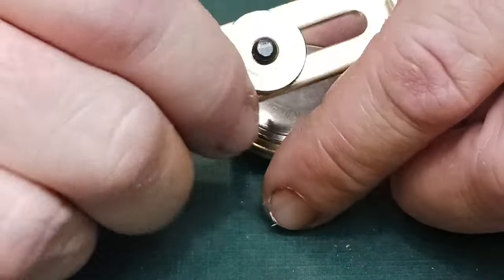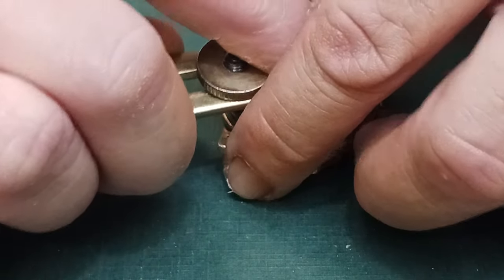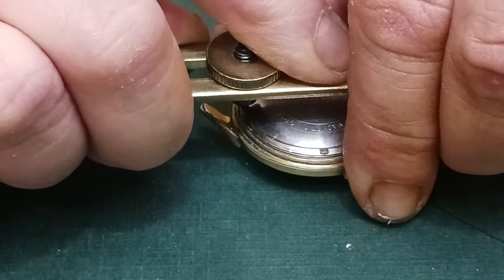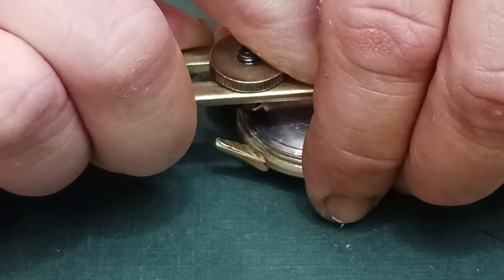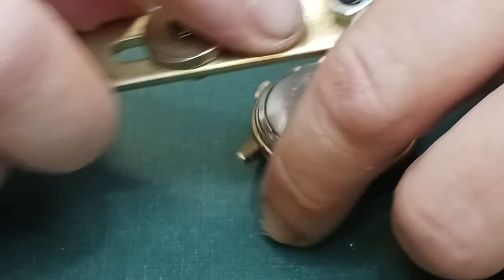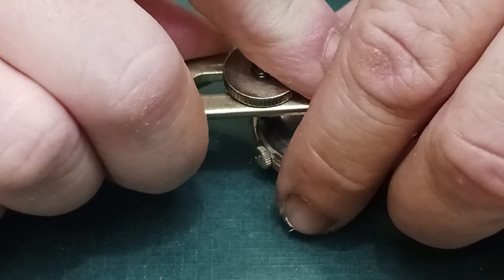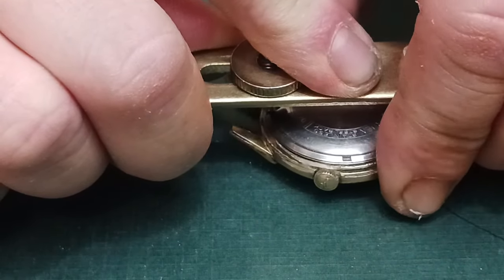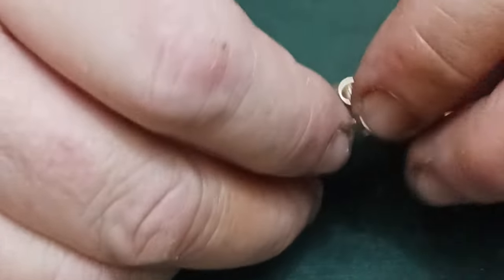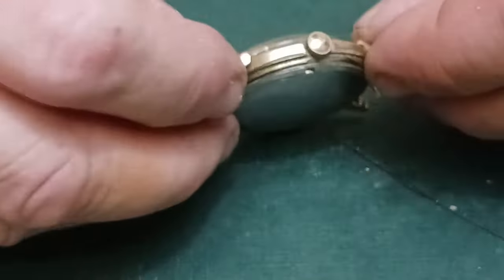Pressure on both ends can help get this thing started. Let me just do it like this. If I put pressure on it and turn it just a hair. Do it like that. Yeah, there we go. It's back on. Excellent.